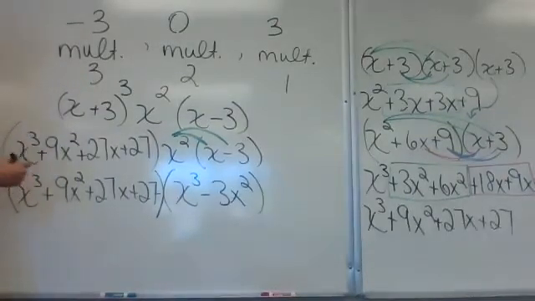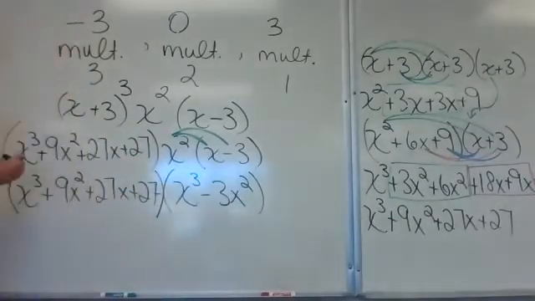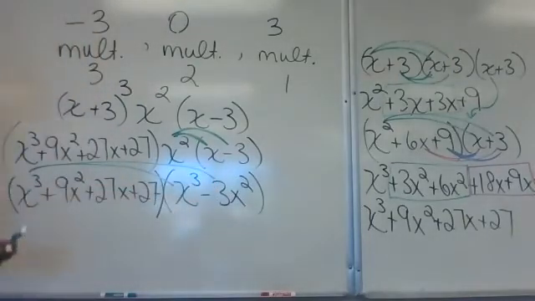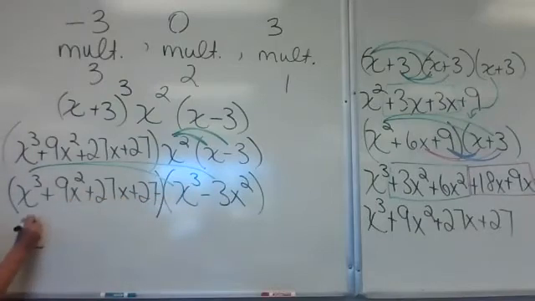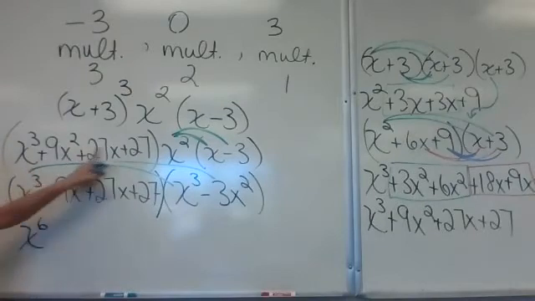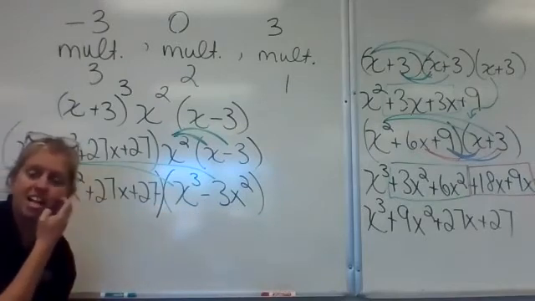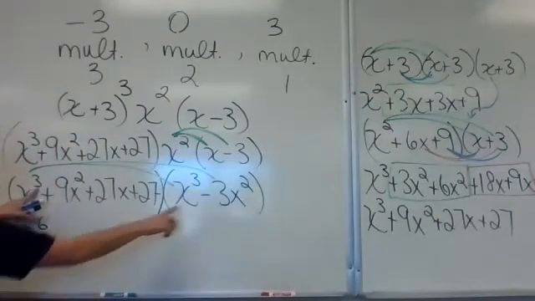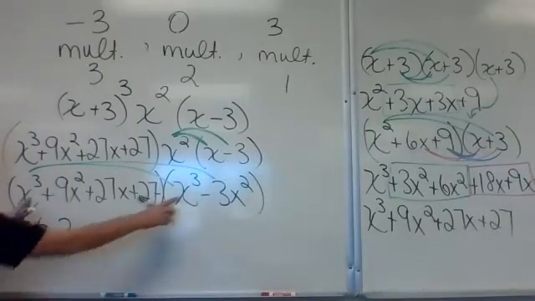So here's what has to happen now. All of these terms have to distribute to each one of those. So this x to the third has to go to both of those. So let's see, I've got x to the third times x to the third, which gives me x to the 6th. Then I've got x to the third times negative 3x squared. Now remember, when you're multiplying and both terms have x's on them, we're going to add those exponents together. So this x to the third times negative 3x squared gives me negative 3x to the 5th.